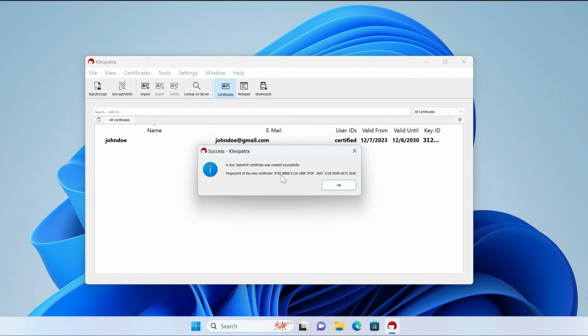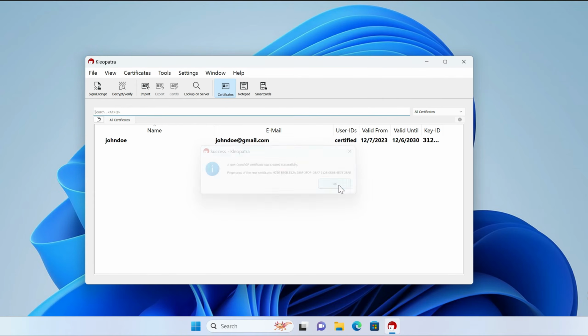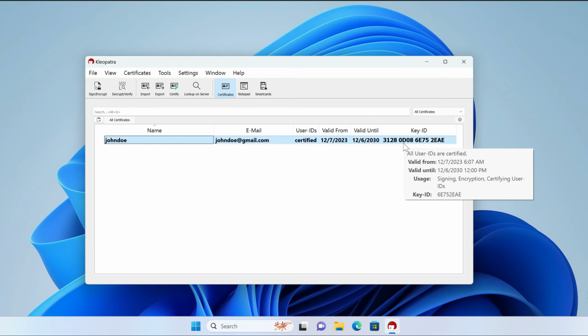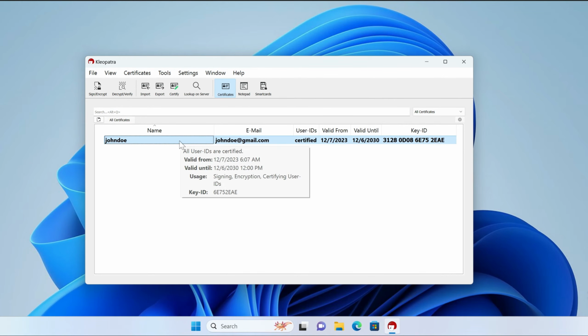Now each key has a fingerprint, so you can see at a quick glance, you can verify that this is the key you're looking for. It's not 100% foolproof, but it's pretty close, as the chances of multiple keys having the same ID are very low, but that is not the full key by any means.